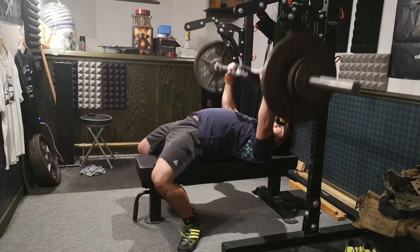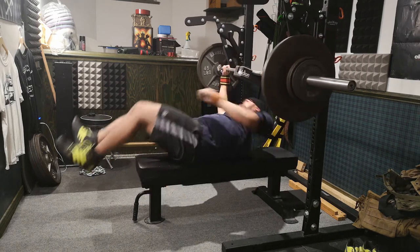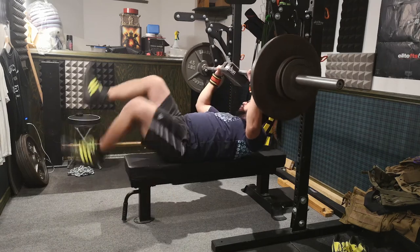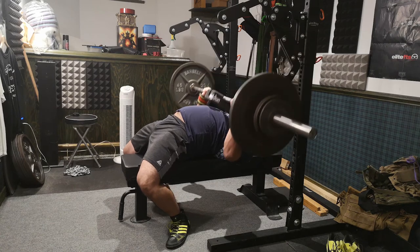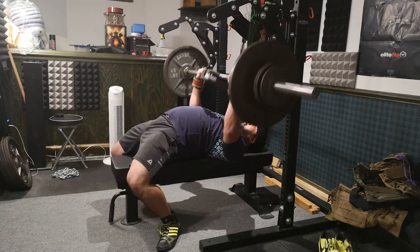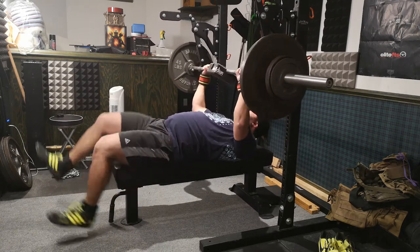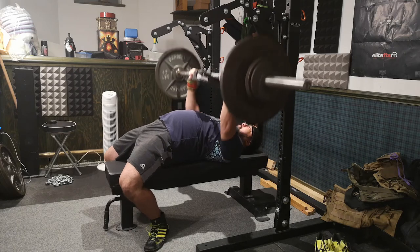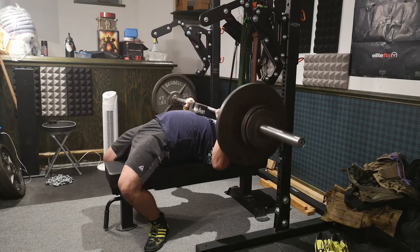Then on to Sunday's bench session which was dynamic effort. I worked with a close grip — by close grip I mean my thumbs are from the smooth. This alleviates a lot of shoulder pain and works the triceps. Going closer to the smooth where a finger sits on it I felt a lot of pain on my front delt on both sides, even with a complete arch setup, so I stayed away from that. I did the first four sets for triples with 30-second rest in between. After those four I took about a minute break, then was supposed to do four more sets with 50-second rest periods, but I was running out of time due to house chores. So I put all four sets together and smoked it for a single set of 12 reps moving as fast as I could — it felt great, got the volume and intensity I needed.